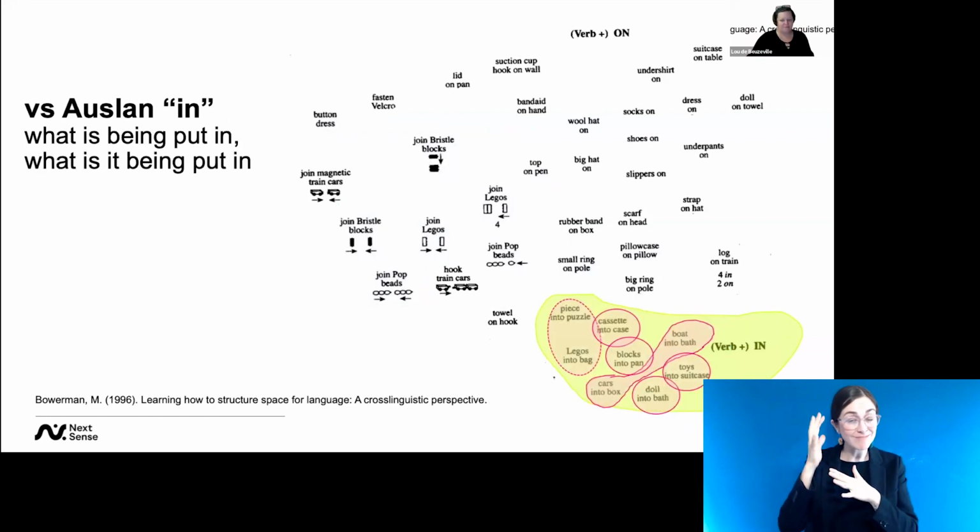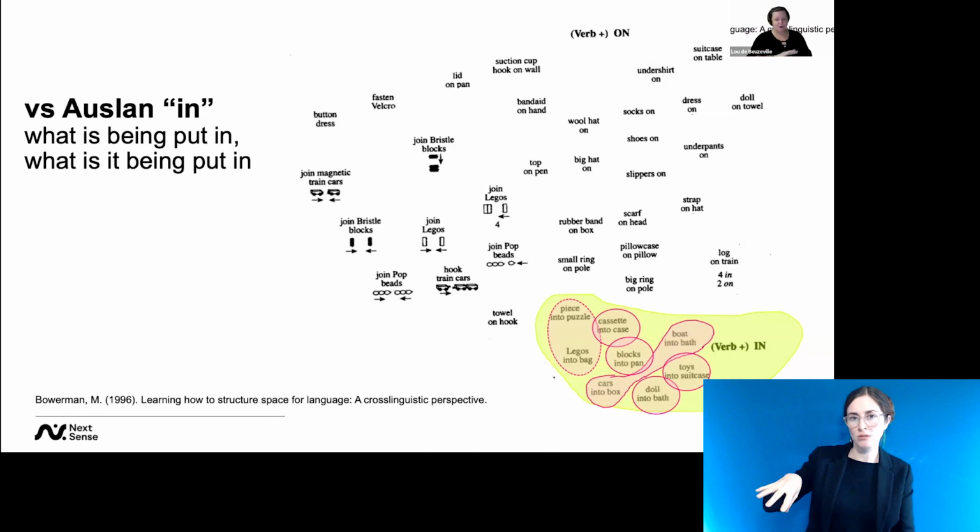Ditto in Auslan, from my sample of 2 signers today at lunch, but I'm fairly sure we get similar. And actually, no, there were a few more I asked for this one. Pieces into a puzzle, Legos into a bag. If you weren't showing your second hand, you might use the same sign for how you're putting it in. Most of the others are different, except, again, if you're not showing what it's going into, like the actual shape of the bath, then they would use the same hand shape for what you're putting in.